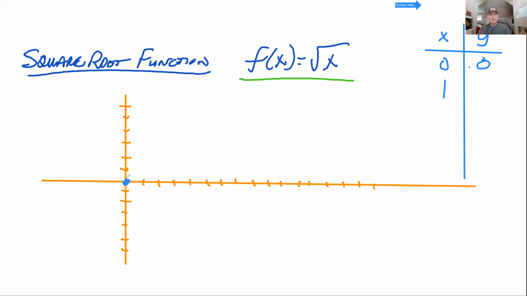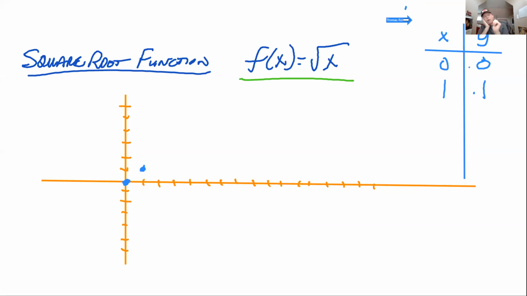Again, we've done this before, right? We've graphed lots of these functions in this way. My goal is to slowly show you how to do this, and then you'll be really quick at it. So what number do we multiply by itself to equal 1? I hope you quickly recognize that that would be 1. So 0, 0, 1, 1. And frankly, at this point, there's nothing terribly interesting about this graph. 0, 0, 1, 1, we've done that before.